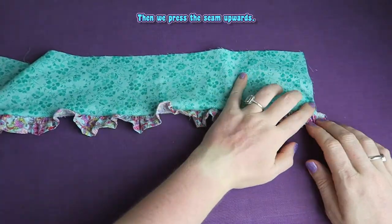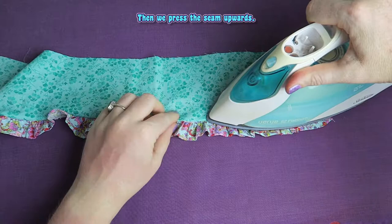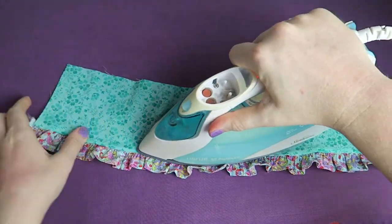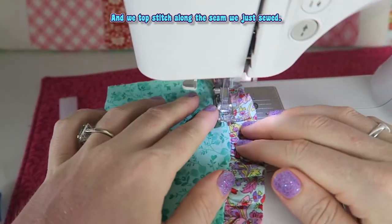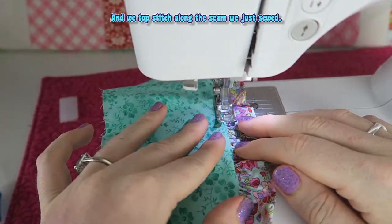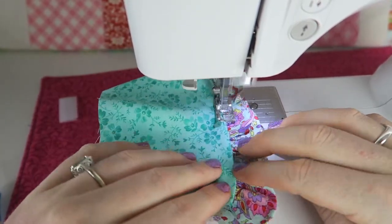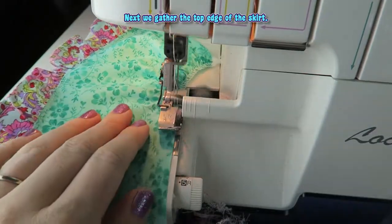Then we press the seam upwards, and we top stitch along the seam we just sewed. Next, we gather the top edge of the skirt.